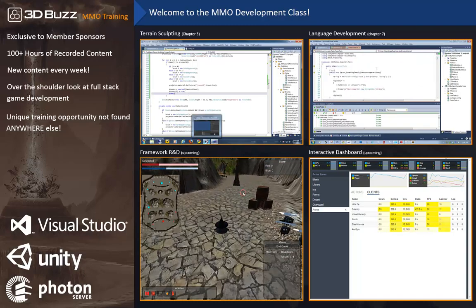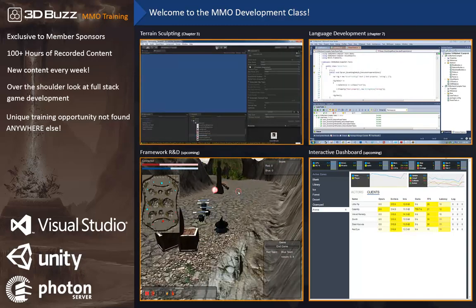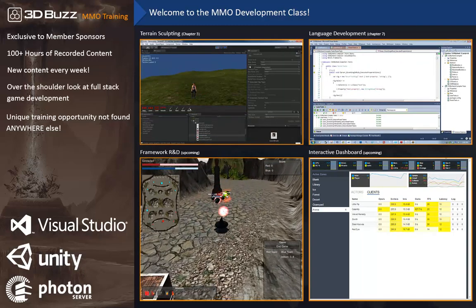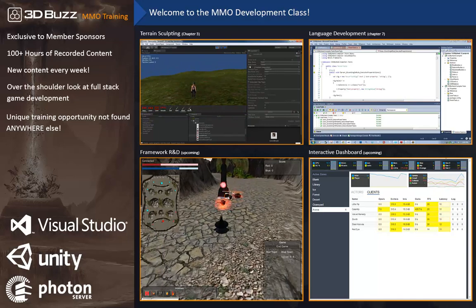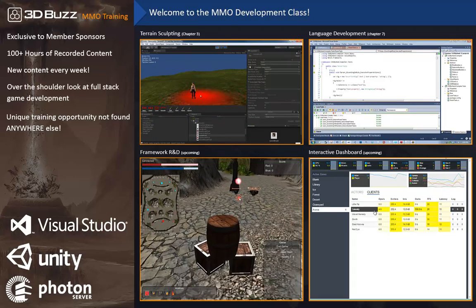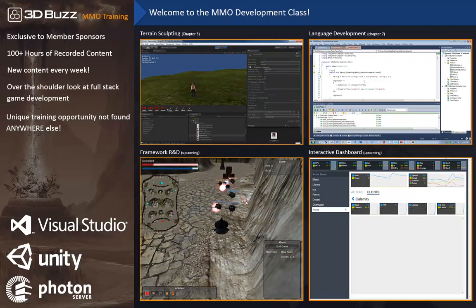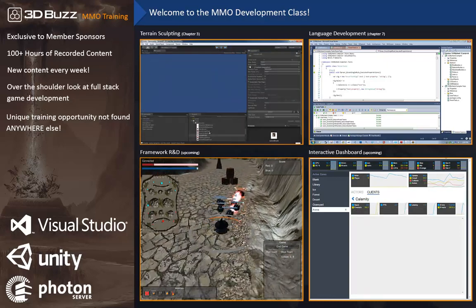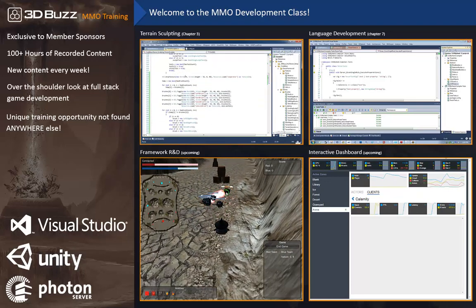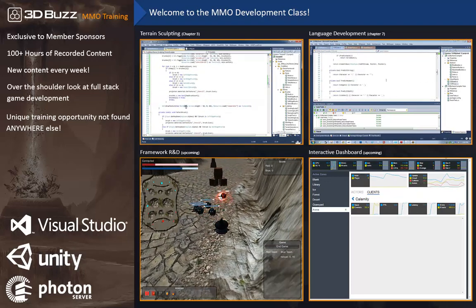Well, basically, by choosing an MMO, we pick the most challenging of both game worlds and web development worlds because you need all of those at a very high level for an MMO. Right. So it just hands us a bunch of great things that we can work on, and it gives us a goal to work towards.